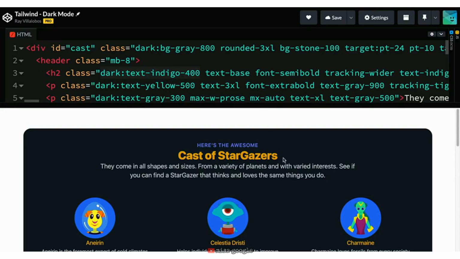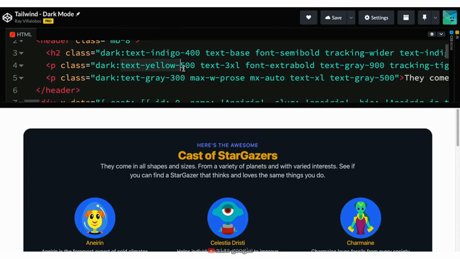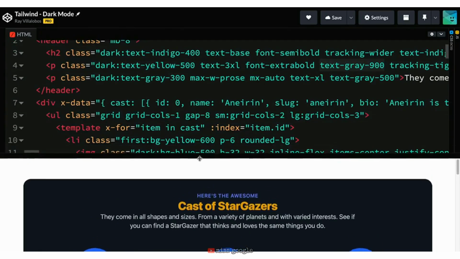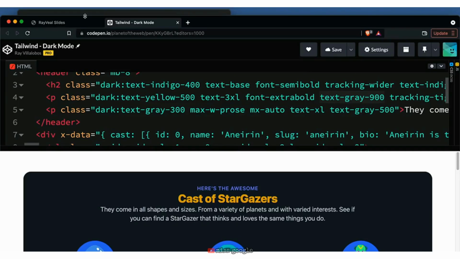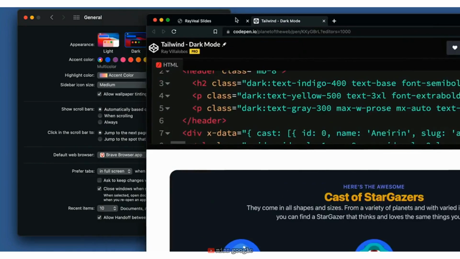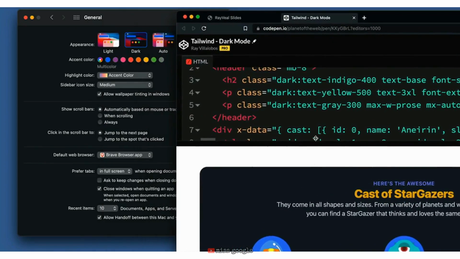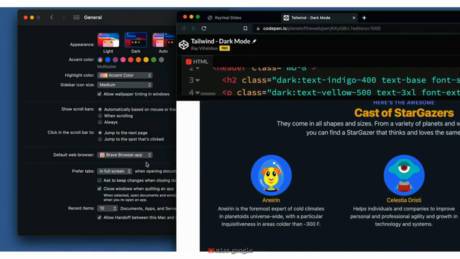Similar things are happening in other places. So here actually I changed the color completely to like a yellow 500, but on normal mode it's a text gray 900. So you can see me use this sprinkled throughout, and the way that you do this, let's get out of full screen mode. And we will kind of put this over to the side, and I want to show more of my design here.